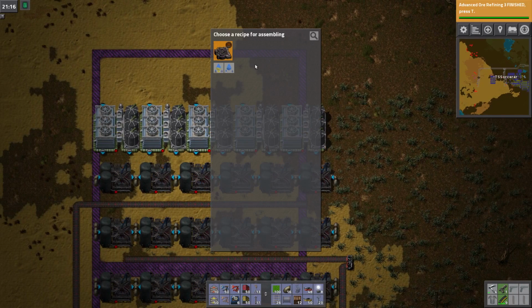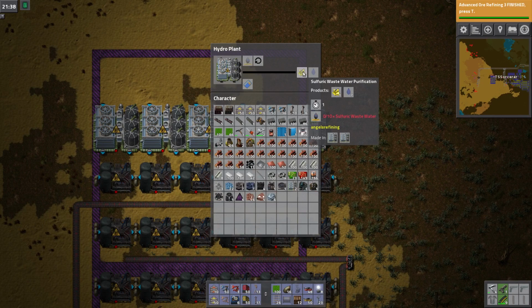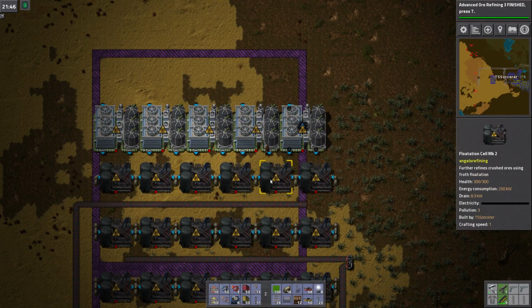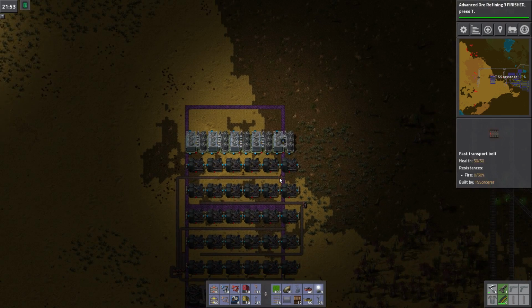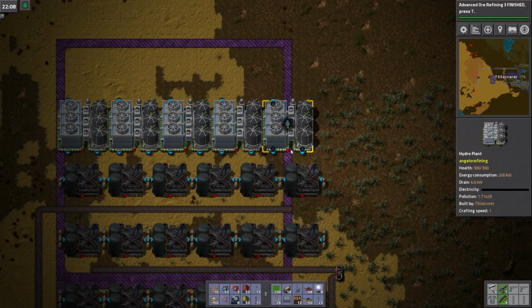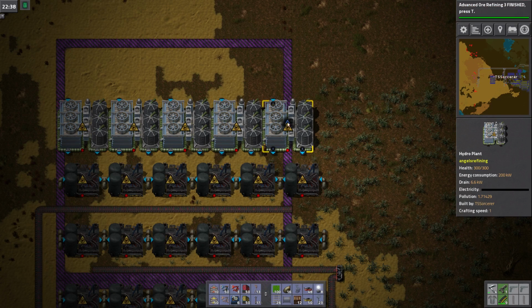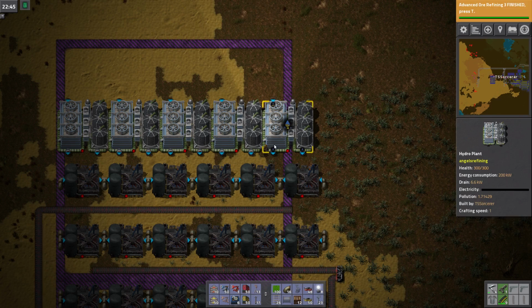5 is not enough because if we do the math on this, we could take in 10 sulfuric. Each pair produces 10, right? And we have 15 pair. Now, it produces 10 every 2 seconds. So we need 7 of these. Because we have 15 pair, we need 7.5, so we need 8. 8 of these in order to process enough waste.